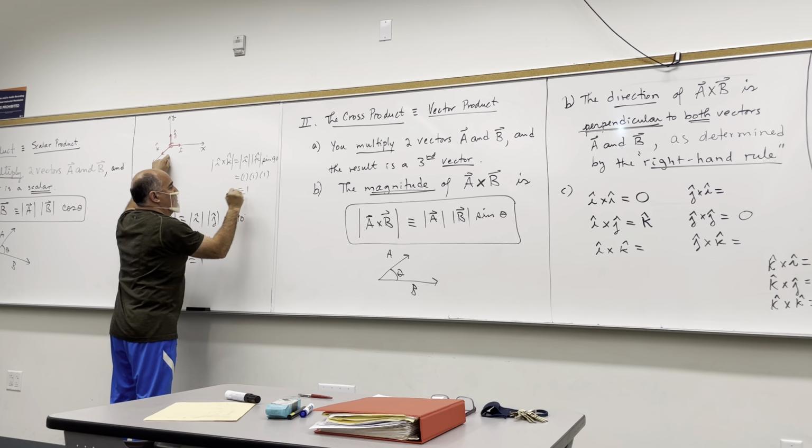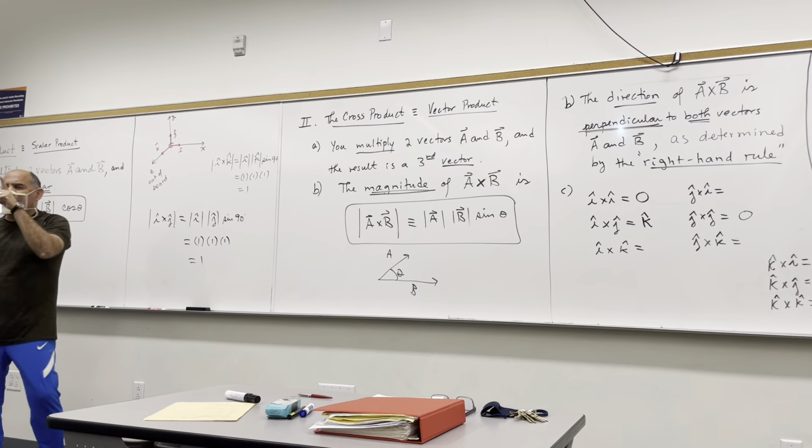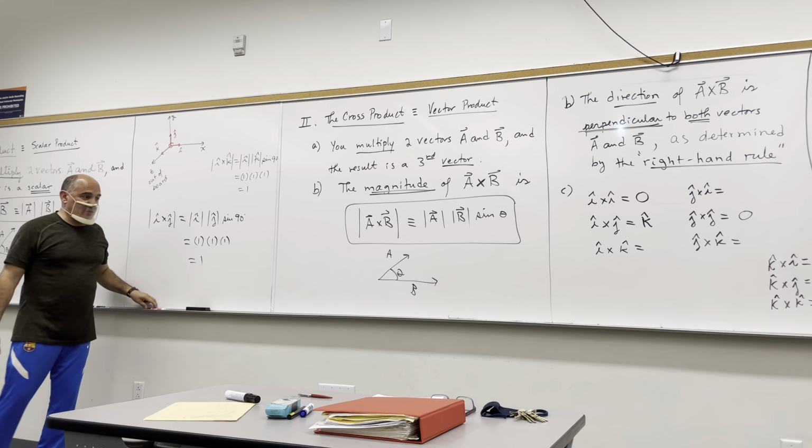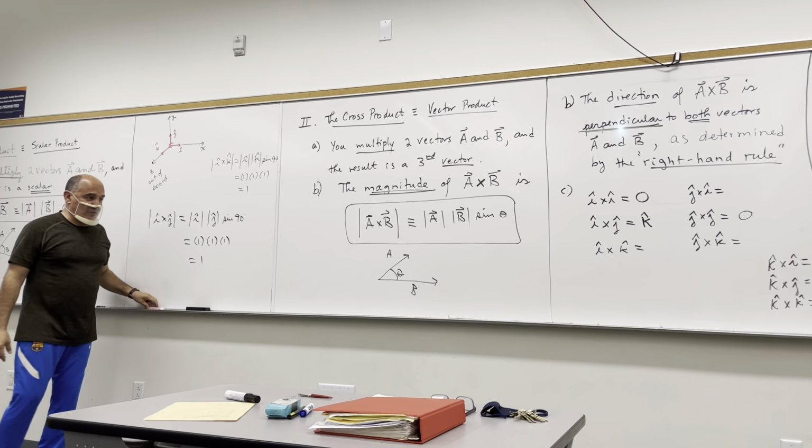But what is the direction of I cross k? So four fingers to the right of your right hand. Your palm has to be out of the board. So while my four fingers point to the right, my palm is out of the board. This is actually easier for me. And my thumb points downward. Down is the negative y direction. So what is the vector whose magnitude is 1 and points in the negative y direction? Negative j hat. Correct.